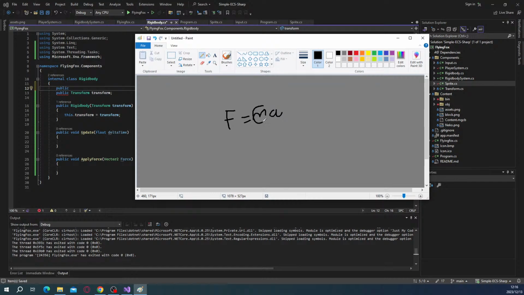I want to remove the m, because otherwise you're going to have to add a mass for every single rigid body. So if I remove this m, the force becomes equal to the acceleration. So you can either call this acceleration or force. For the purposes of this live stream and this game, I'm just going to call it resultant force, just to make it clear what it is.